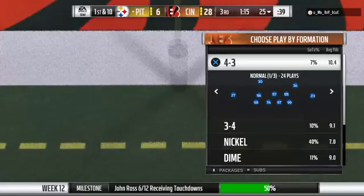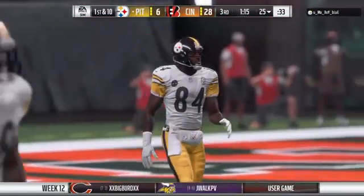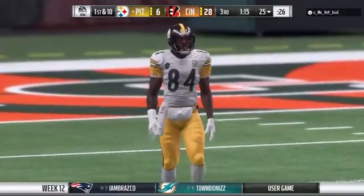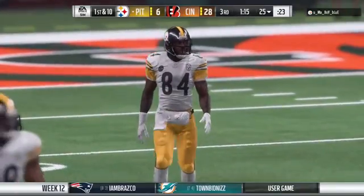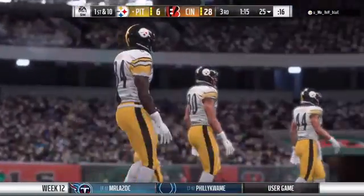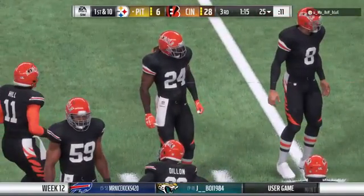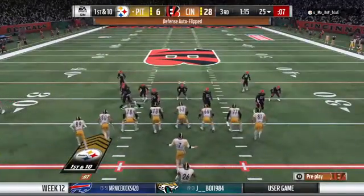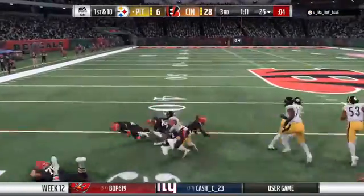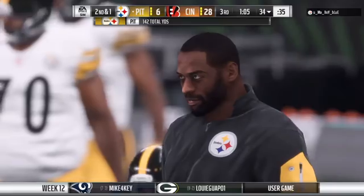And this will not be returnable. It's out of the back of the end zone for a touchback. And now out come the Steelers. Roethlisberger with a give to Bell. And he'll take this up near the 35, maybe the 34. 9 yards is the pickup there, and they'll have a 2nd and 1.